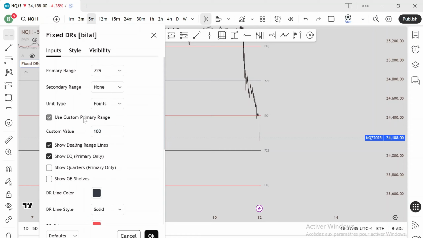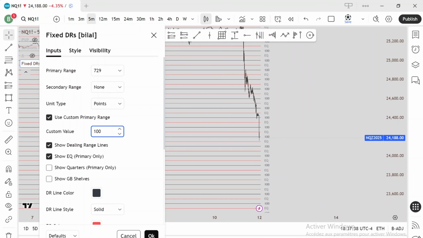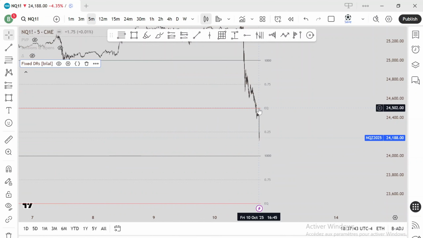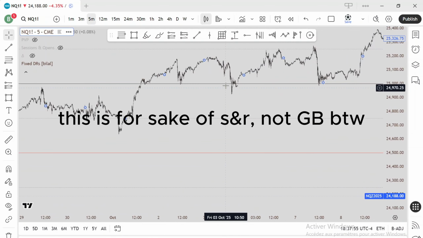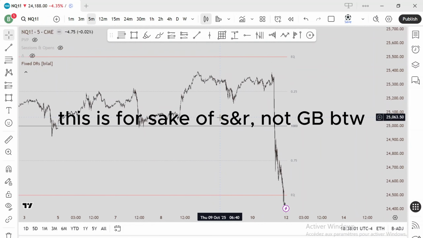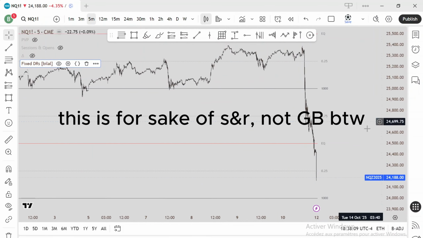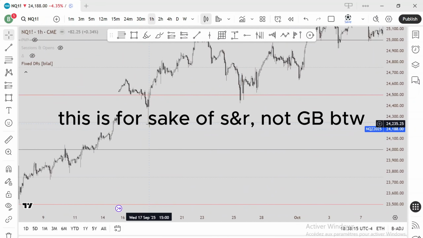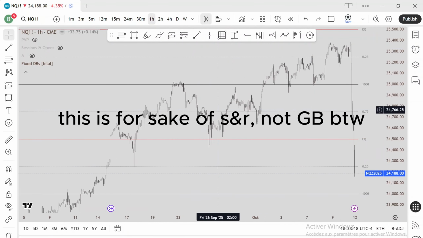You can use, for example, custom with 1000, for example, this, and now you have so the EQ is every 500 points. This is every 250, 1000. I'm pretty sure you can use the 1000 and 100, and it will work very well, like here, because the institution used this level too. You know, it's just big round numbers like 25,000. And I will maybe find an example. Is over here, bottom check on this quarter. It's that simple sometimes to make trading.